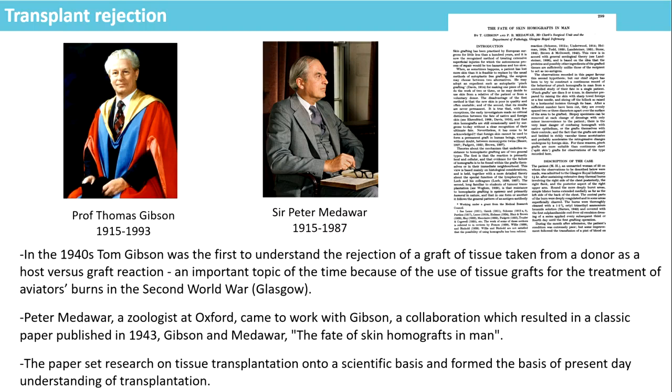When it comes down to transplant rejection, a lot of this was building off the research from these two individuals. So we have these two surgeons, Thomas Gibson and Peter Medawar, and in the 1940s they really began to understand the underlying issues of rejection. So they were looking at skin grafts in pilots that had suffered severe burns during the Second World War, and they realised that this was essentially down to this host versus graft reaction. And they published this paper, The Fate of Skin Homografts in Man, and that set the underlying scientific basis for our understanding of transplantation and where we are today.